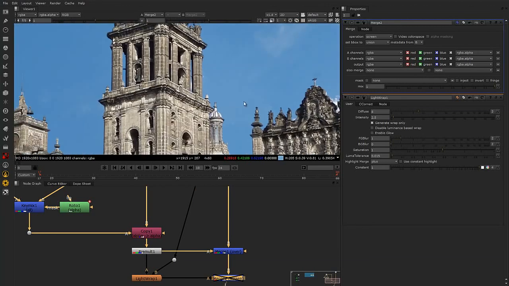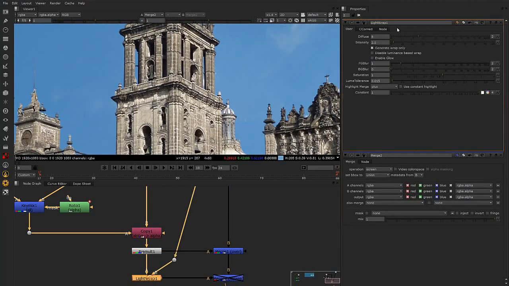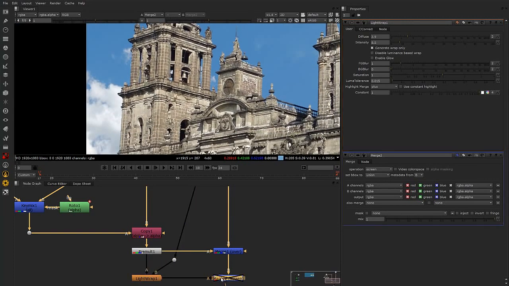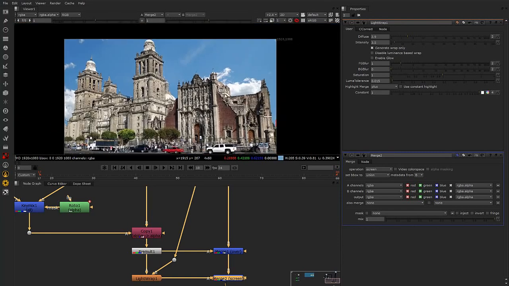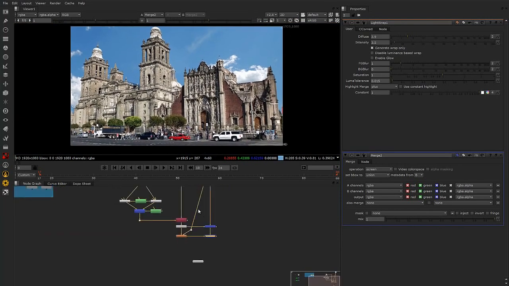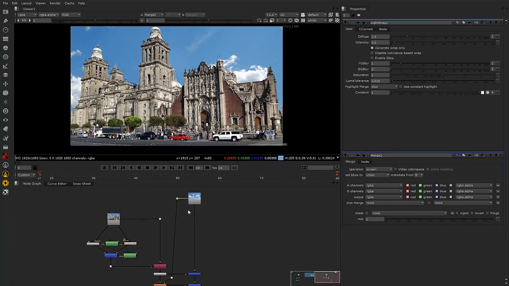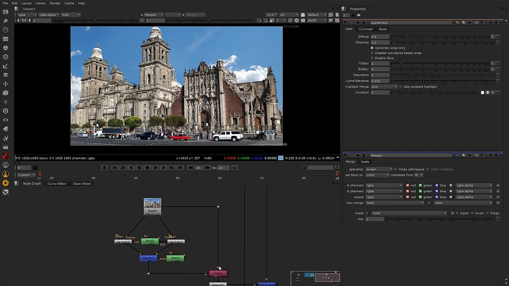A bit of light wrap. I can double click and maybe bring the intensity of that up slightly. Just have a bit of a look. You can definitely see when you switch that on and off how much of a difference it makes. Probably gone a little bit too hard on it. That's probably pretty good. So definitely have a play with these files and see if you can get this process up and running. Knowing how to do a good sky replacement to get a good clean plate before you do more demanding compositing is a great skill to have.